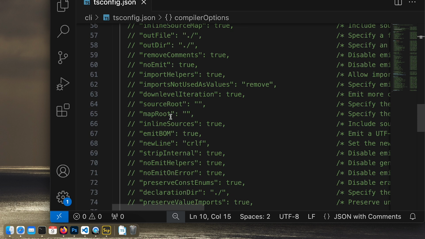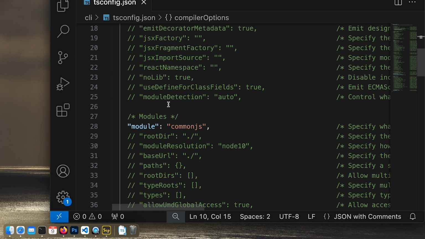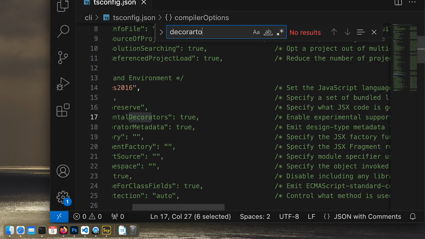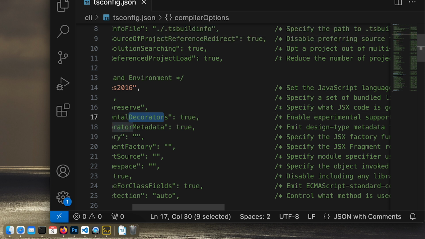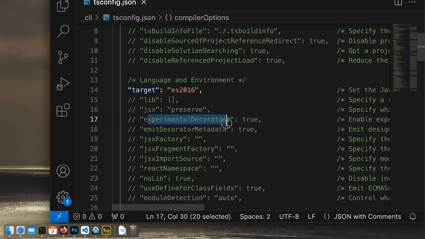As you can see, most of these settings are commented out, but if we search for decorator, you will find experimentalDecorators, true.